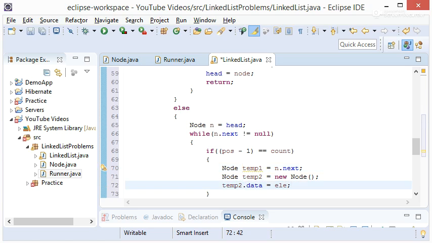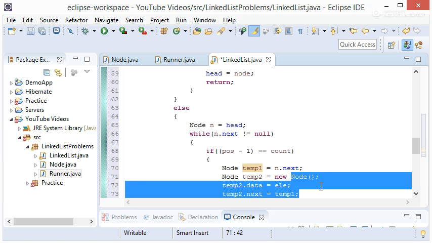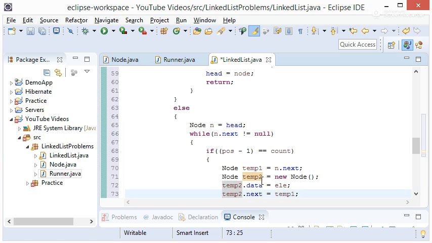Okay, so we store it, then temp2 dot next, which is nothing but temp1. So we created this node, and we have given the address of the remaining list.